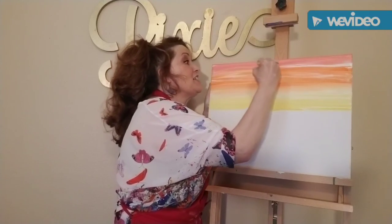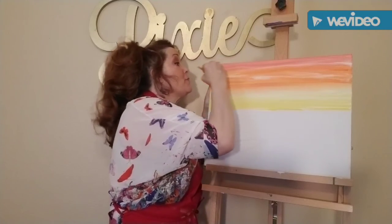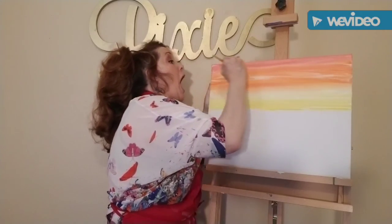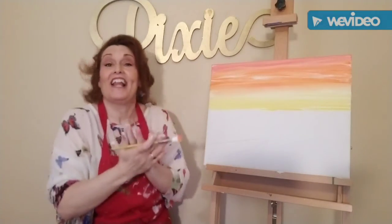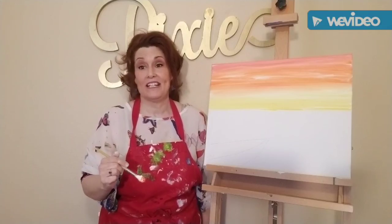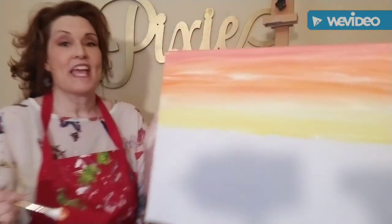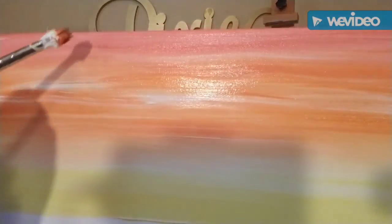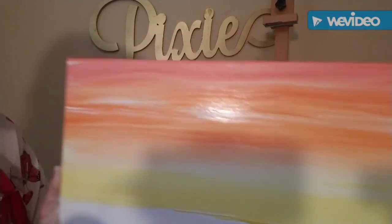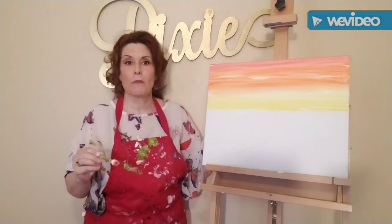Oh, I'm touching orange. I am making orange pink. I put the pink in the orange and the orange in the pink. I made a new color. I asked them to do it and they did. Look at where they touched, they mixed. It's still pink at the top, but I let it mix in with orange where they touch. Isn't that pretty?